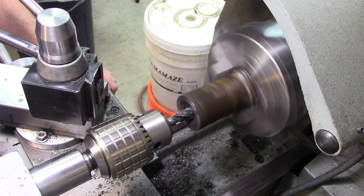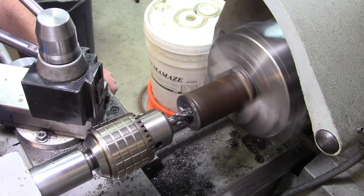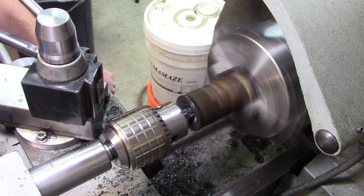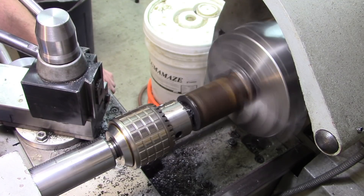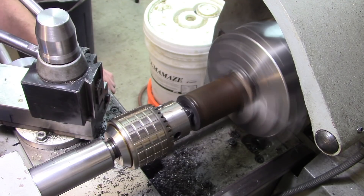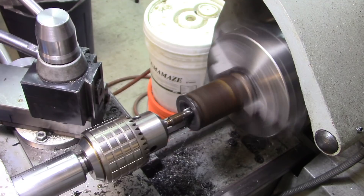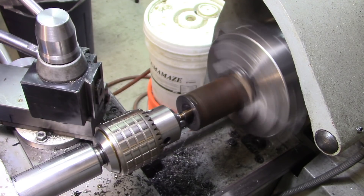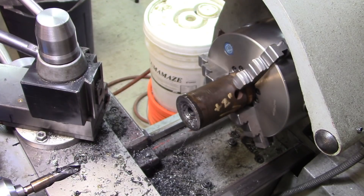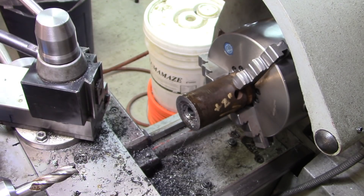I don't know how far into the tip this threaded portion goes. We're just going to cut it right out and take the threads out too. It's not going to evacuate chips properly, so we'll try something else. What I wanted to do was just put a point at the bottom of the hole — and there we go, that was it. Don't need to worry about putting a point in the hole. So that's how far in it goes. Before I can get a boring bar into it, I need to open the hole up just a little bit more.